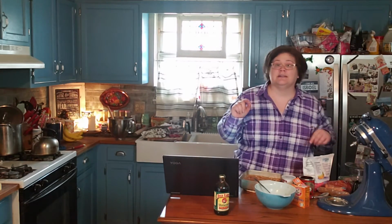Okay, so I put this in a 350 degree oven for 35-ish minutes when Nigella has a cake tester. I have a butter knife, so when a butter knife comes out clean, it's done. So I'm gonna go ahead and toss this in the oven, and then we'll make the sauce that goes with it, and then the custard.